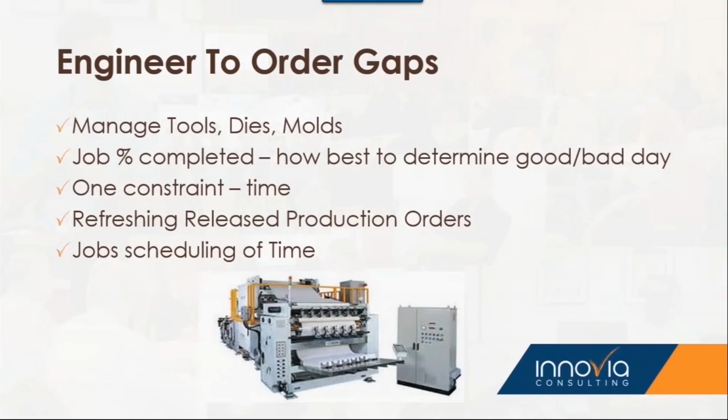Gaps. Probably the biggest one is this refresh. Because in my example, I had mechanical parts all released, and I want to add electrical. Well, they've probably started the fabbing and all that on the mechanical, and I can't just add those electrical. So that's just something to discuss, and what are our options.